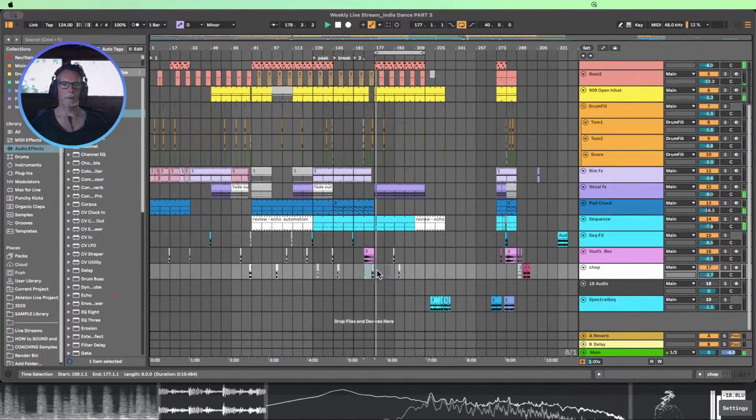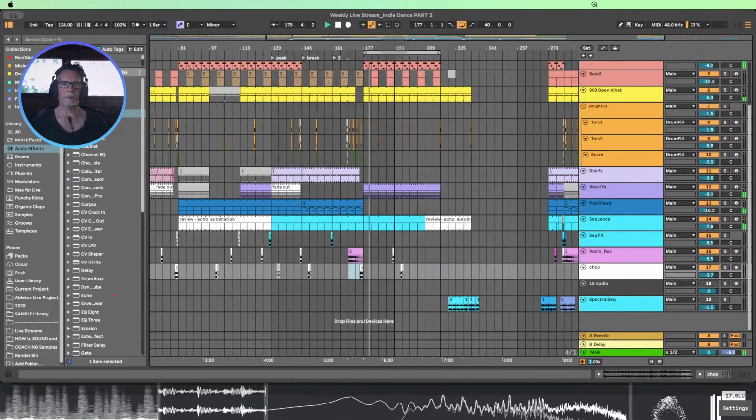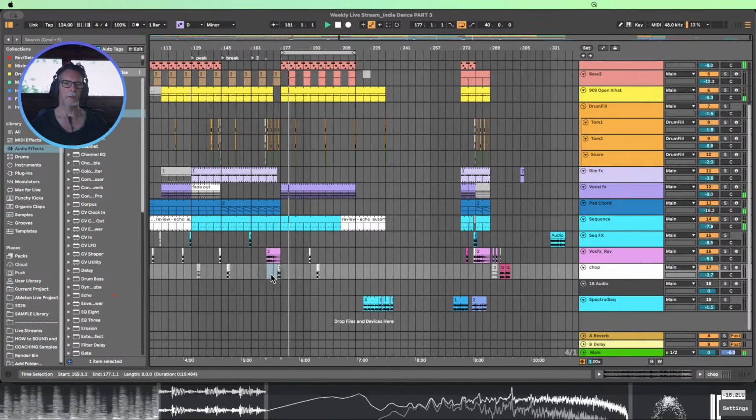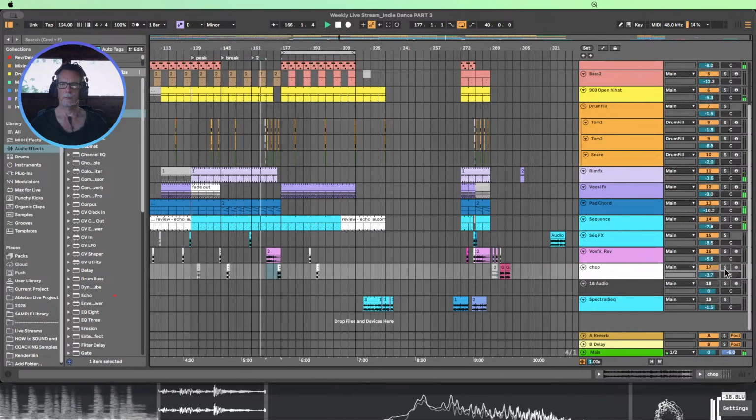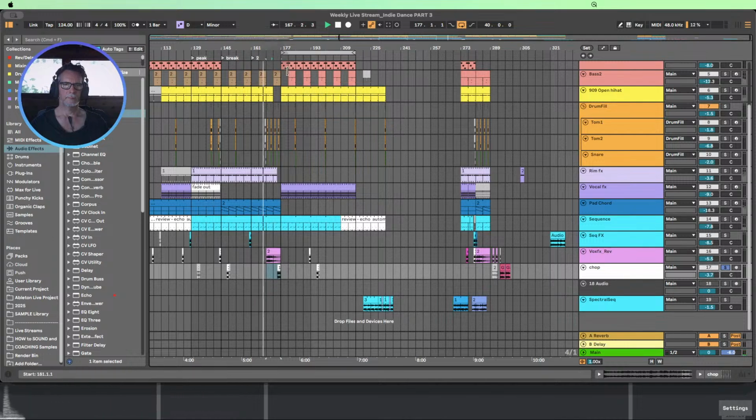Could work, but it needs a little bit of integration with everything else to make space for it. That's the vocal that I just added at the end here. So in here.